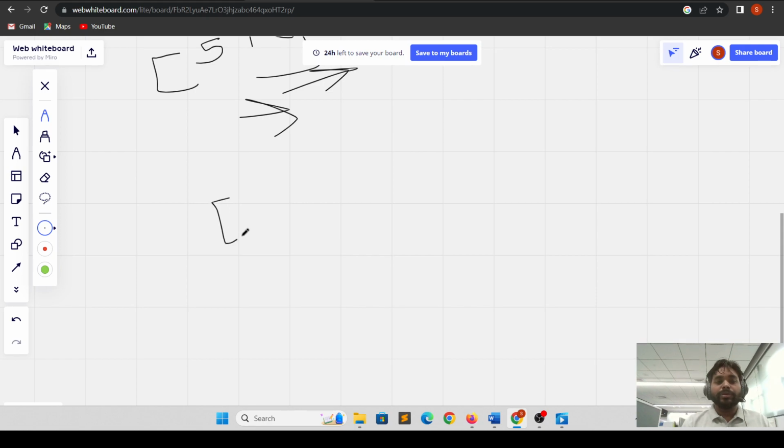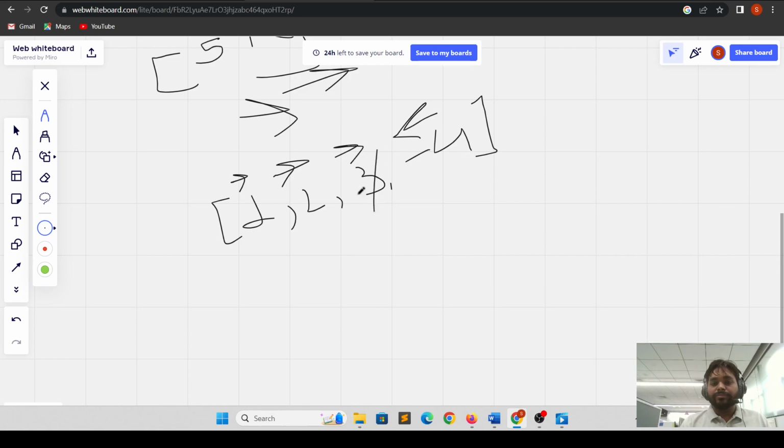Suppose we have 1, 2, 3, and -4. You see, this is going right, this is going right, this is going right, but this is coming to the left. So this will destroy this first, then it will approach this and destroy this also, then approach this and destroy this also. By this logic, I hope you feel something like a stack, because you have to keep track: if this is destroyed, then what next can be destroyed also.